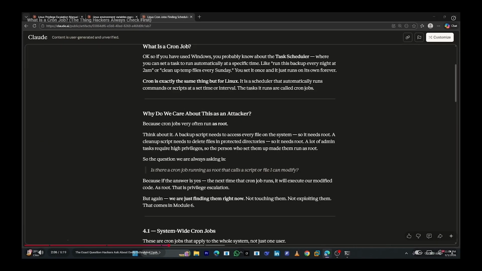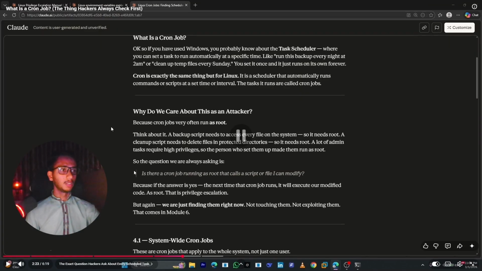Once we find a scheduled task that runs as the root user, what we will do next is check the binary, program, command or script that the scheduled task is running. Can we replace it, modify it, or delete it? We will need to check that. We will be discussing this in one of the attacks. Remember I told you in the intro of this video that we will be talking about two different attacks, two methods to exploit cron jobs. One of the methods is about what I am talking about right now.